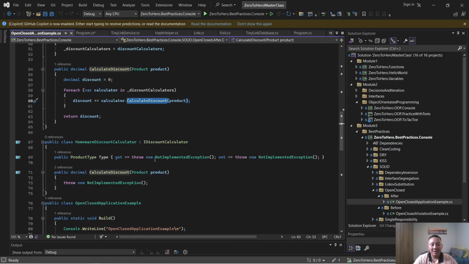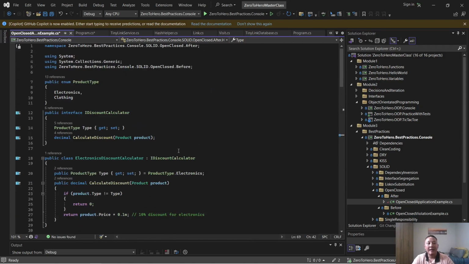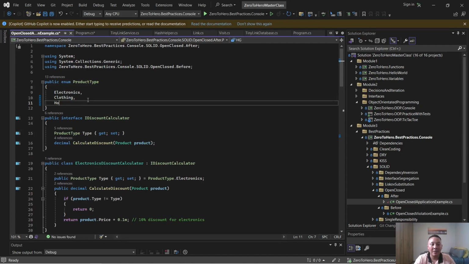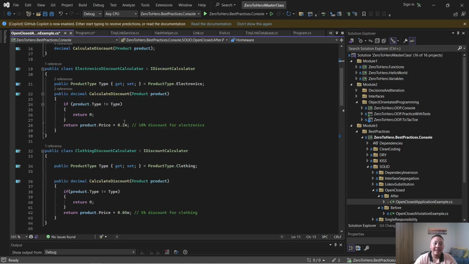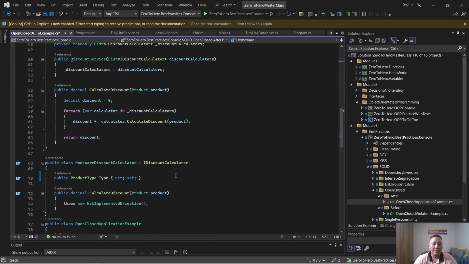So here we have an example. Let's see how we can extend this. So here we now go and say, okay, let's remove this. It's of type get, it's of type set. And then we need to add in another type here, our product type homeware. And this type over here is going to be homeware.